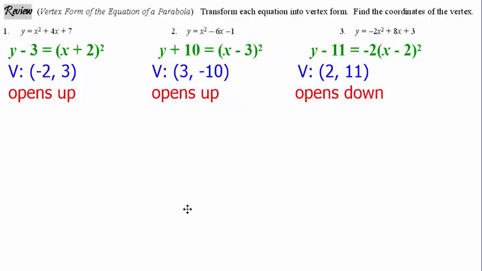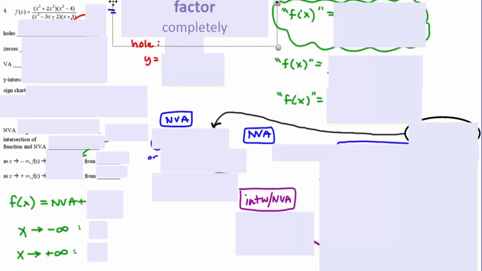All right, welcome back. So go ahead and check your work and you can see our parabolas in vertex form, as well as where the vertex is and whether or not the parabola is opening up or down. One thing to notice on number 3, we also have a stretch there. So that one is going to be narrower than a standard parabola by a factor of 2. It also opens down. All right, so now that we're warmed up and ready to go, let's go ahead and take a look at our actual rational function that we're going to work on today.